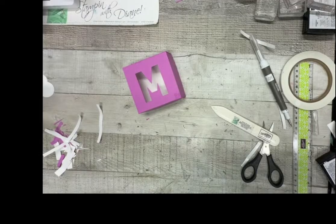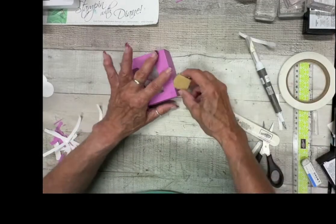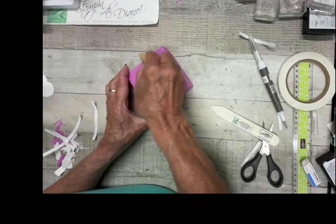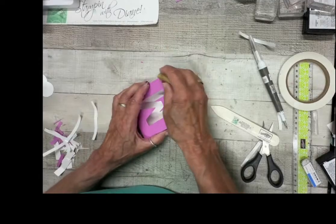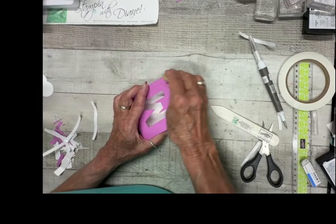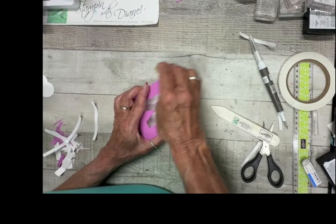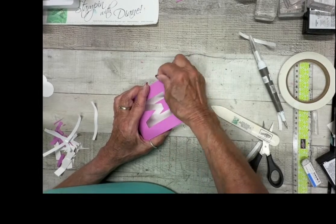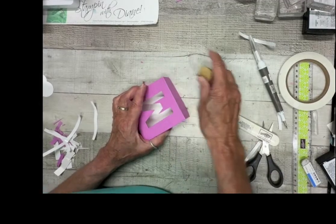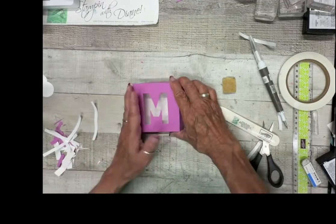All right, so I do have a glue eraser, but I don't think it's going to work as well as what I want it to. Oh, that worked okay on there. Let's see if this is going to work on here. Kind of. Looks like it's got a little bit of puppy fur in there. Okay, just like that. All right, so we have that like that.